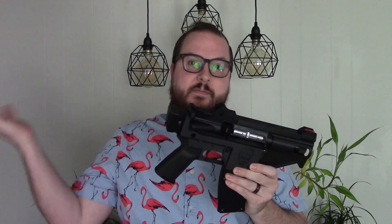The receiver on this prints very easily. It takes about a day or so and about three to five dollars worth of filament, depending on your current filament prices. You drop in your standard AR lower parts kit and everything installs pretty easily. It utilizes a standard upper receiver. There are 3D printed upper receivers — I'm part of a beta group testing out some of those designs, but I just haven't really got the files tweaked to where I like it yet.